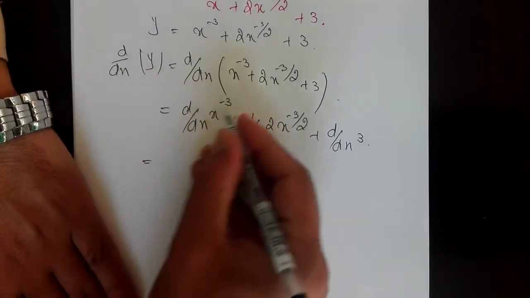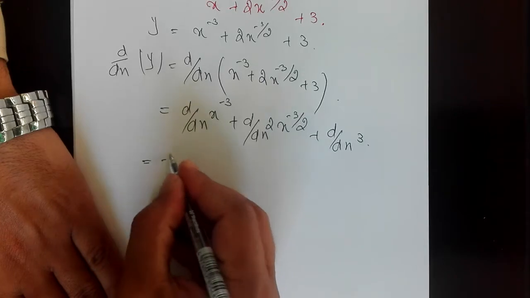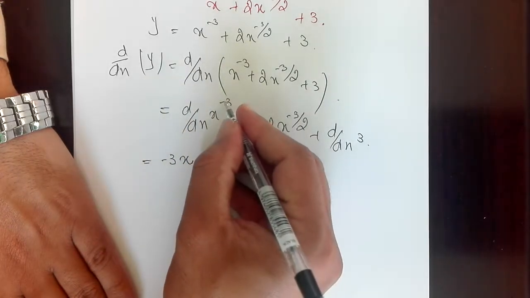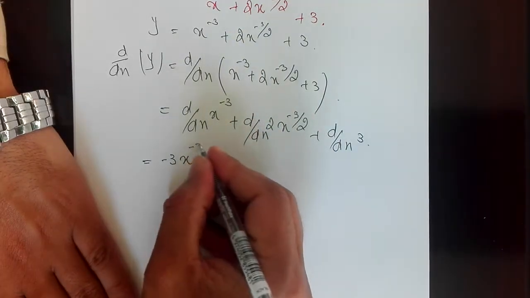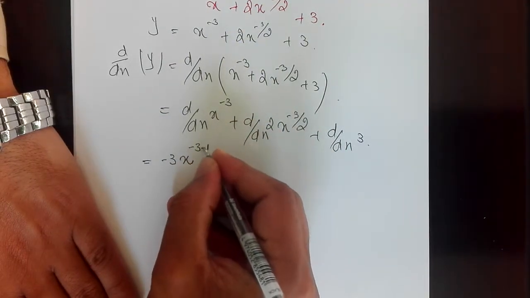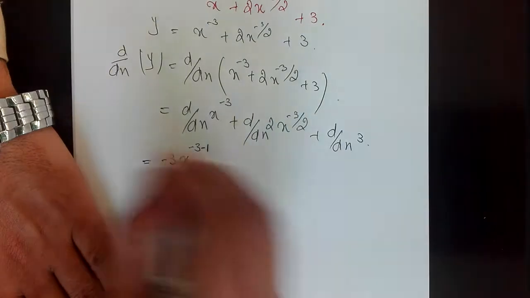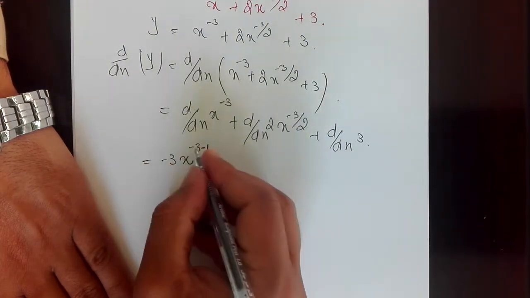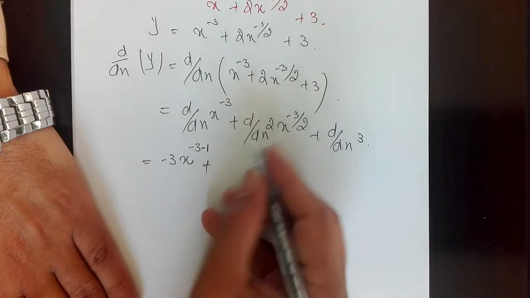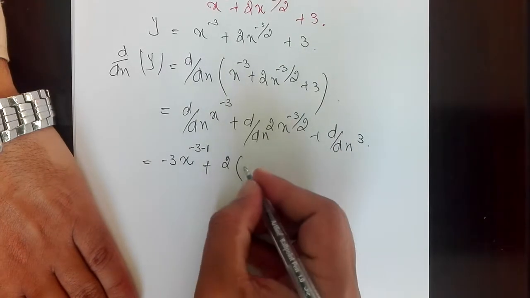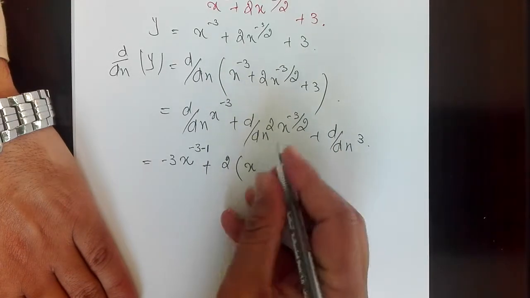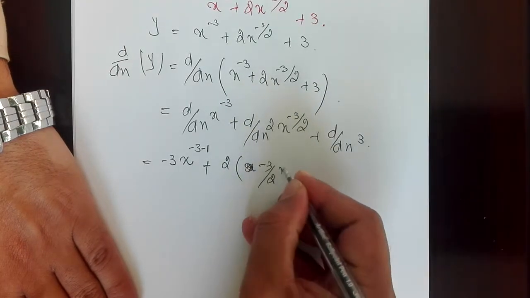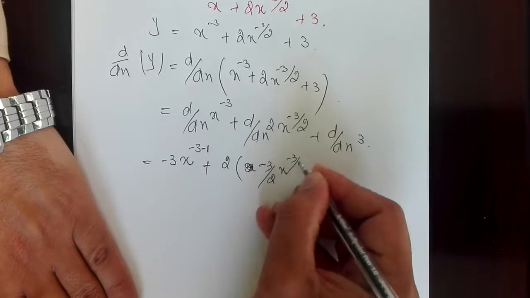In the power rule, the minus 3 will come over here, minus 3 will multiply with x, and here we will reduce one power from this: we'll subtract 1 from the power. According to the formula we will do the same as we do with plus powers, and here the 2 will come over here, and similarly with x we have minus 3 by 2 multiplied with x^(-3/2 minus 1).